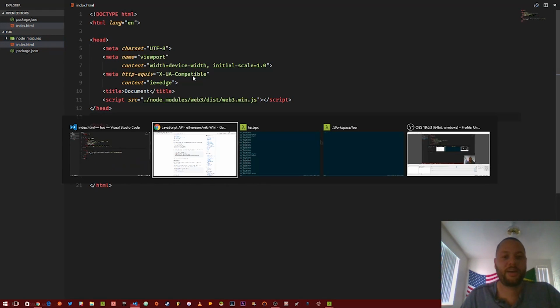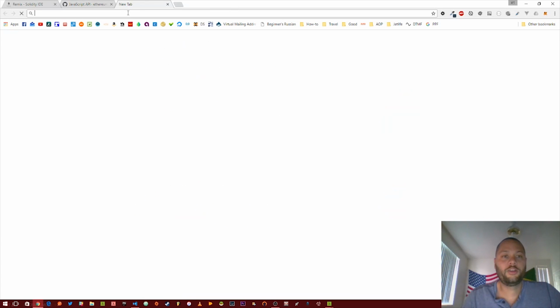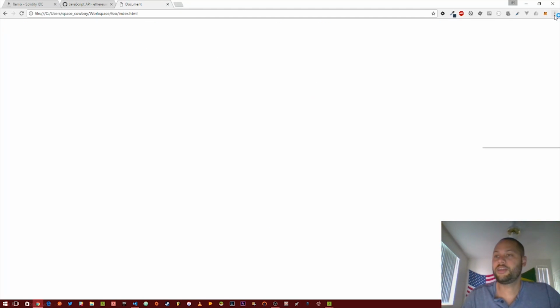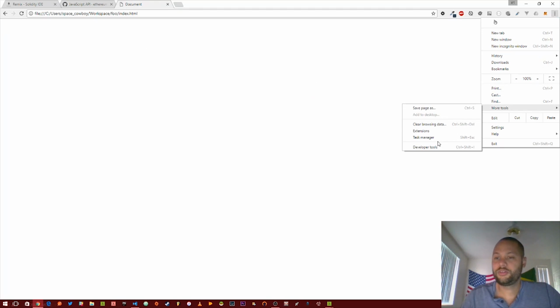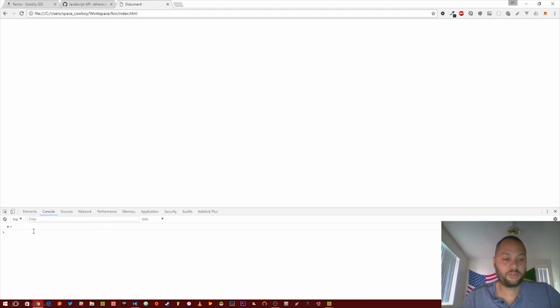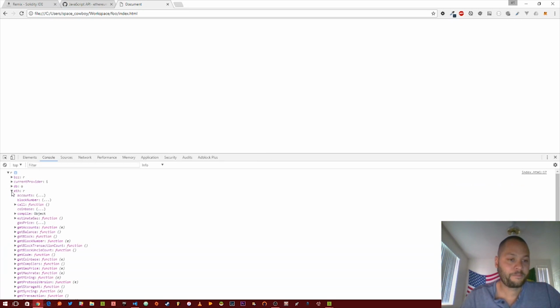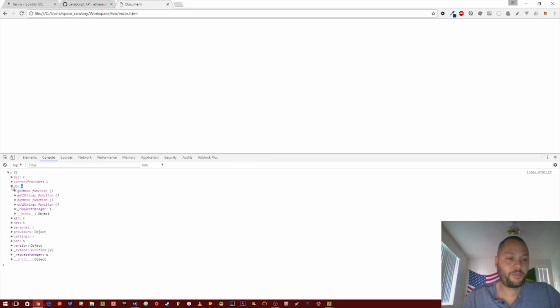We're going to copy the path, and let's go ahead and open it up in our browser. So it doesn't display anything. So we're just going to go to Developer Tools. And this is the console.logged instance of Web3. So we've got a bunch of methods and properties on this object.